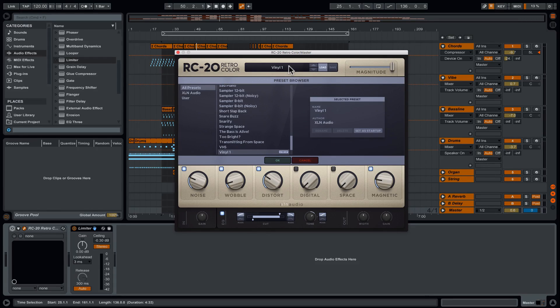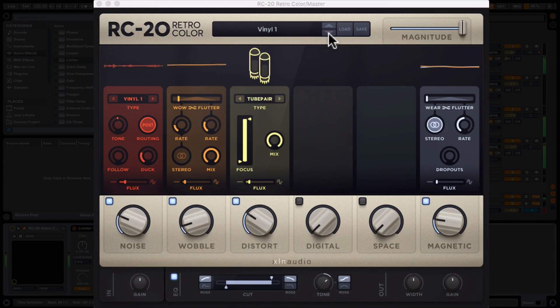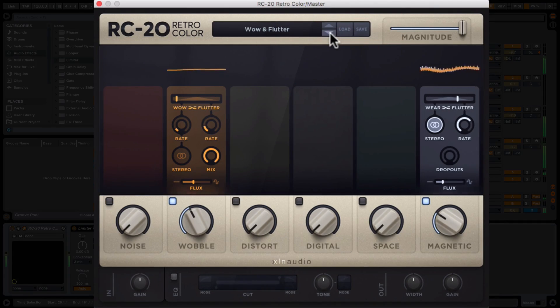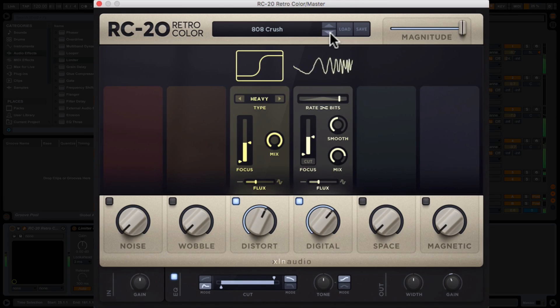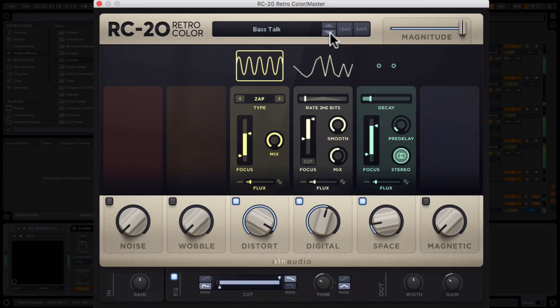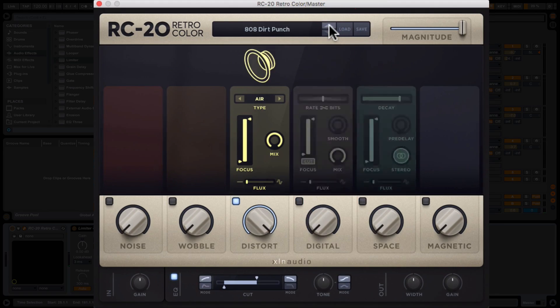There are some presets here. I'm just going to drop it down so you can see a whole list. I'm going to take you through a little tour of these — I'll run it for maybe a couple of bars for each one. It's getting a little bit silly in terms of the demo there, because some of these are clearly not meant for the whole track. So I'm going to come back to that initialized preset and start from scratch.